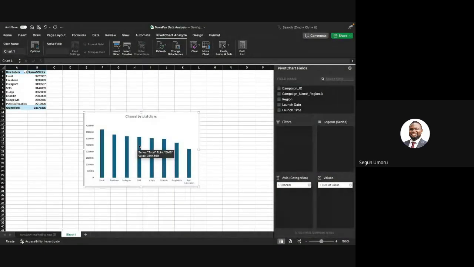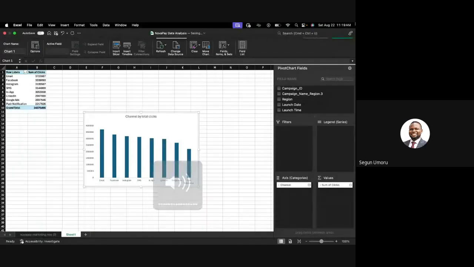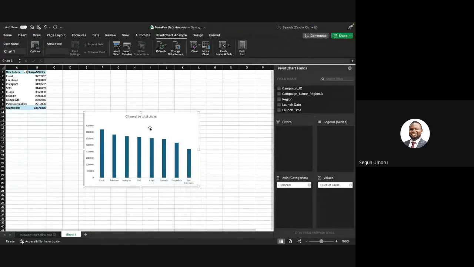I think there's a place we went to the other day to add a label to it. Right click on the bars.